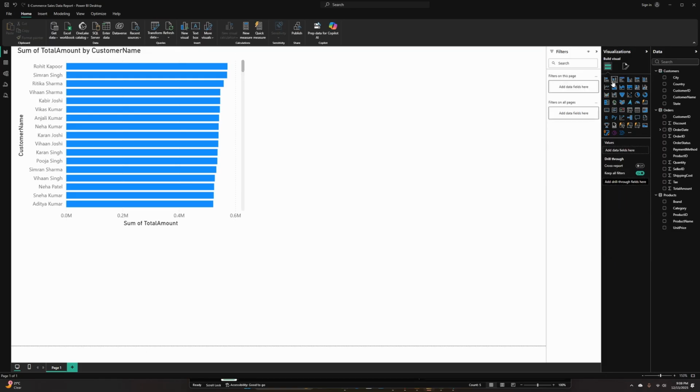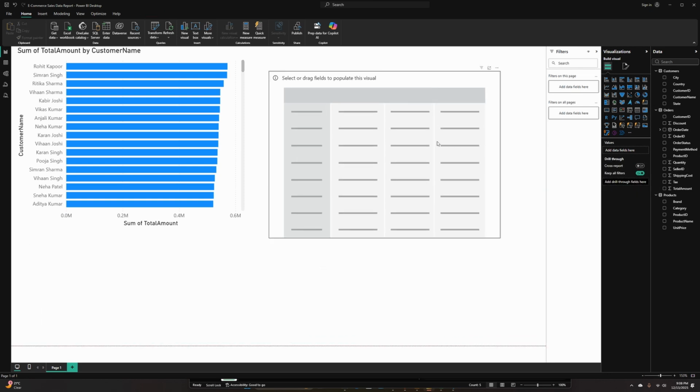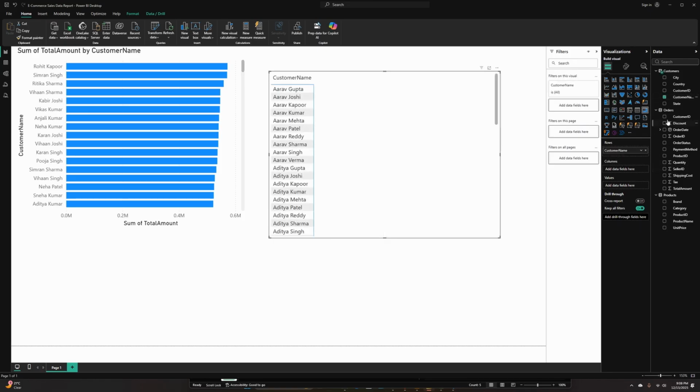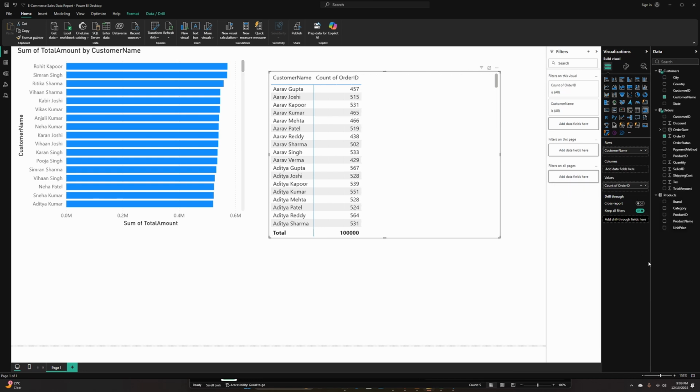So let's make another visualization here to check it. Basically, let's do a matrix visualization, and in the rows let's put our customer names, and in the values we are going to put our order ID, where we're going to count it. Perfect.